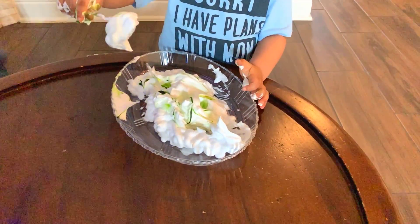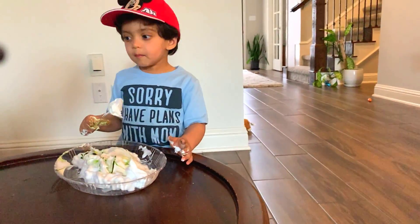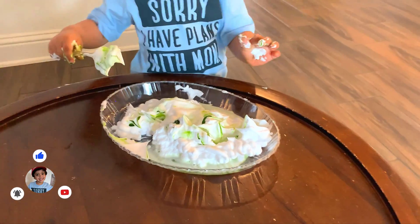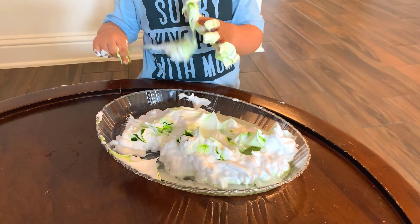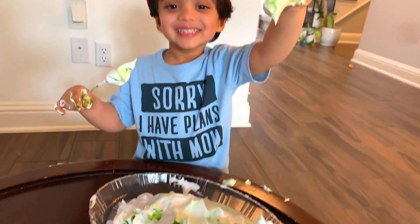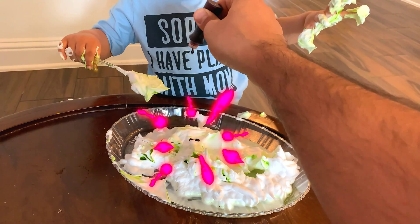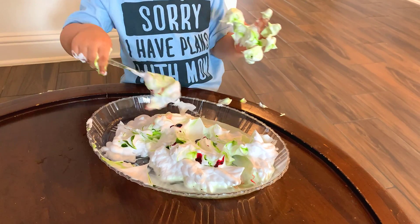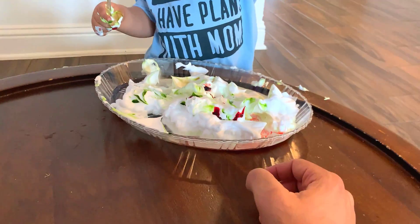All right, let's put more water. Get in the water — you have to mix it, use your hand, mix it up. There we go! How about some red color Ryan? Do you fancy some red color? All right, red color coming in — whoa! Mix it up, mix it up, use your hand and mix it. It's sticky and slimy!